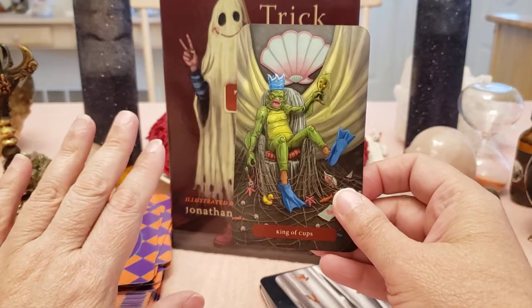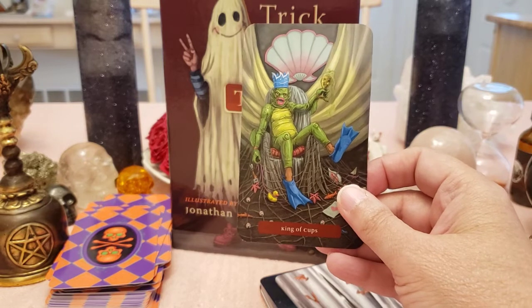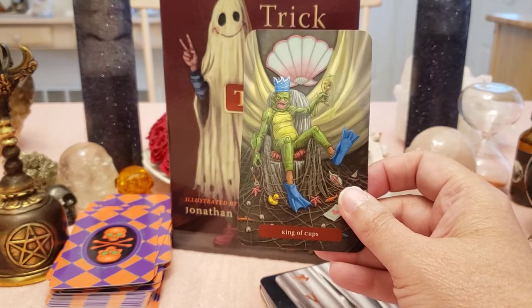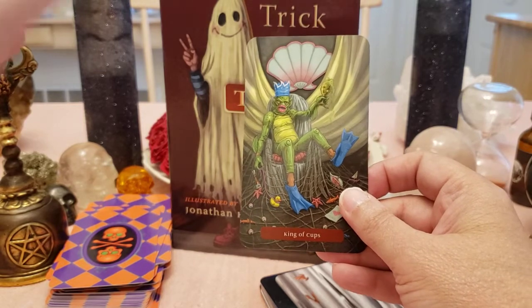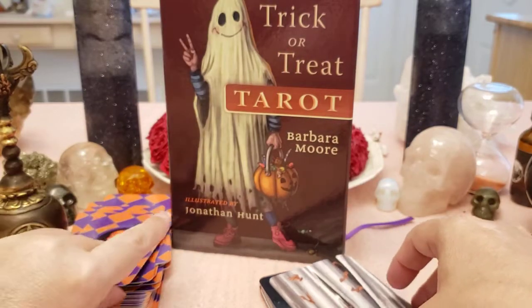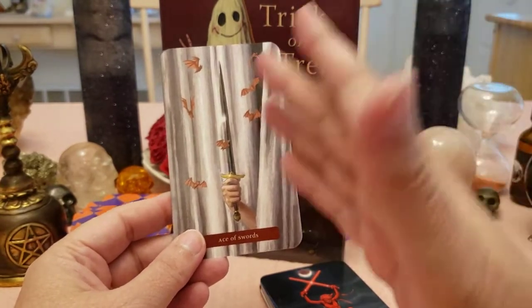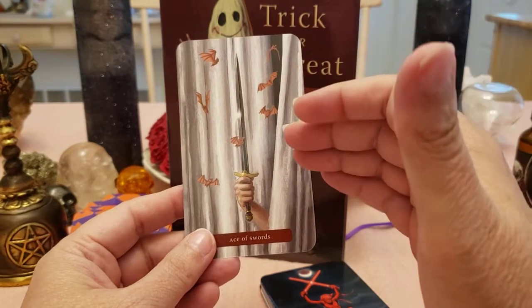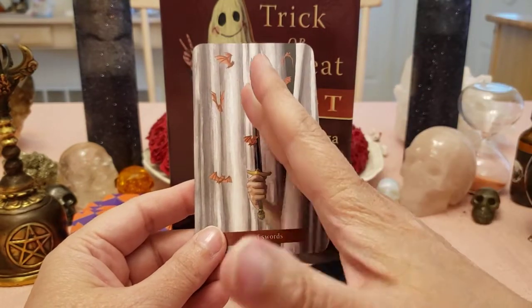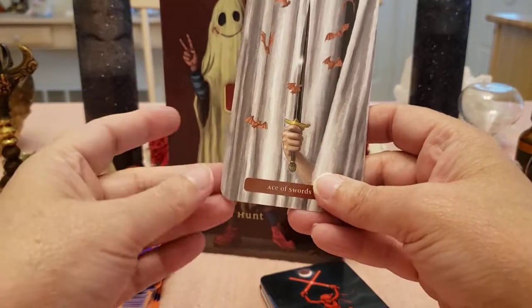He's a great listener, will give you advice if you want advice. He's also so comfortable, you could be talking shit about him, and it'll just roll right off his shoulder. He knows who he is. You will not affect him. Ace of Swords. You have a new way of seeing or learning or knowing things. And you're just so inspired. It's like everything is illuminated for you.